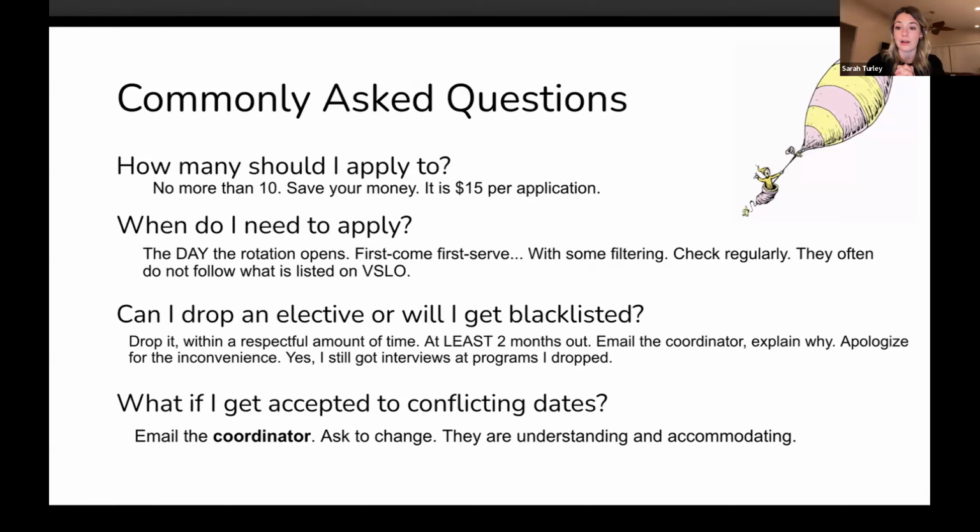The program coordinator, I also want to plug this. That's the person, you guys, if you have questions about the program requirements, if you have questions about whether they're on VSLO, any questions throughout the process, that's always a great person to start with. Do not email the program director, the PD, or the residents. The coordinator's email is on the website for a reason. This is not a doctor. This is not anyone who's interviewing you. Be nice to them, but this is a person who's there to coordinate the program needs. So don't hesitate reaching out to them. I know 4th year is like walking on eggshells, but this is a safe person. So talk to them, reach out, be respectful, just talk early and you should be fine.